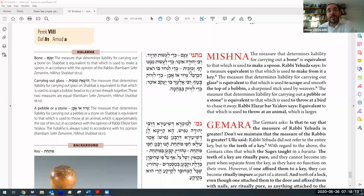Zechuchit, a shard of glass, kedei legror bo rosh hakarkar. That would be to sharpen the stick that a weaver uses in a loom if you need to separate some of the strings. You'd use this, and it has to be sharp. You can use that small piece of glass to sharpen it.